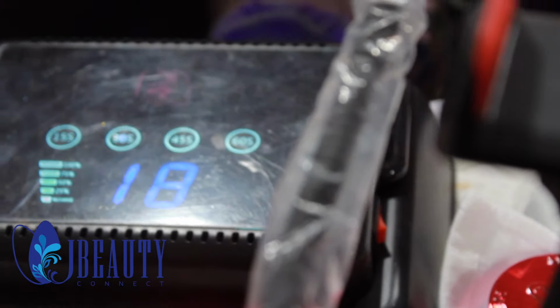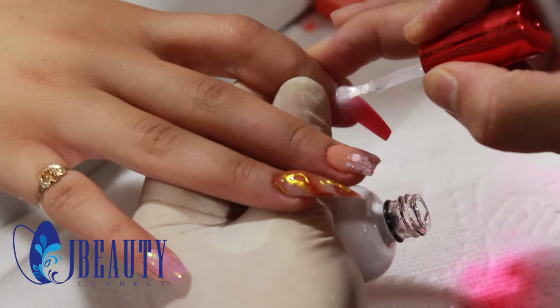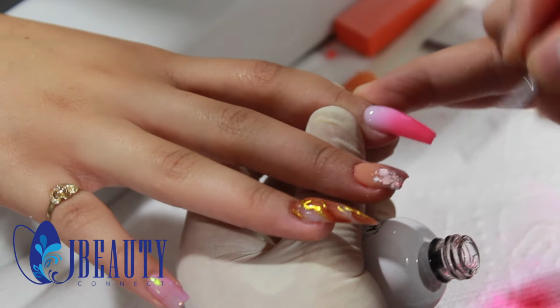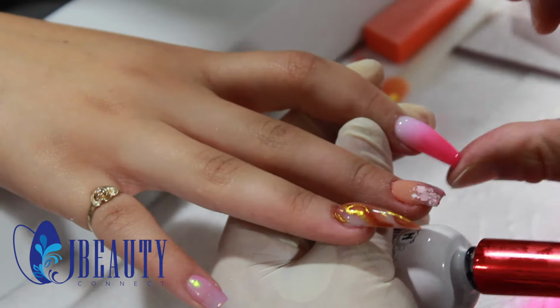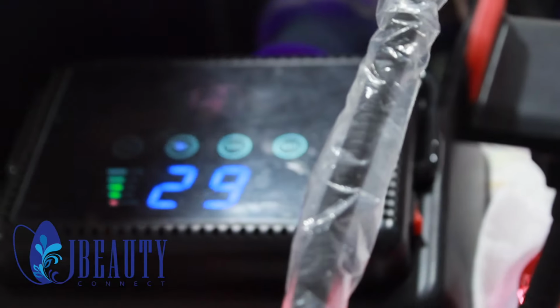It's easier to do it with the neon colors and those that are darker colors. Mm-hmm. More pigment in there. Oh, sorry. No, it's okay. Two coats. You know what? See, the bottle was water, but the rest of it was expensive.